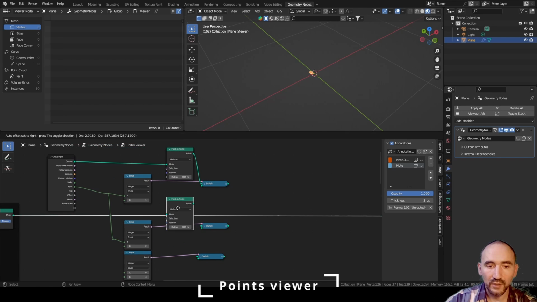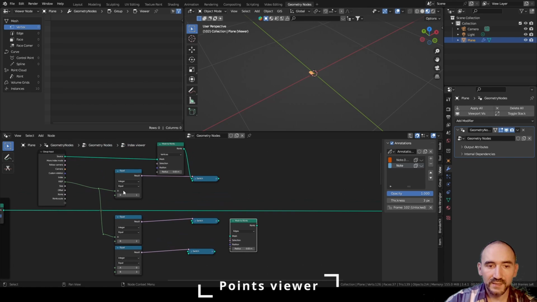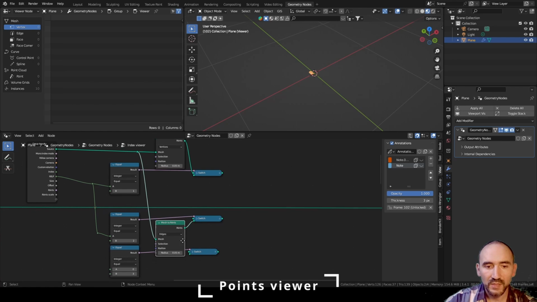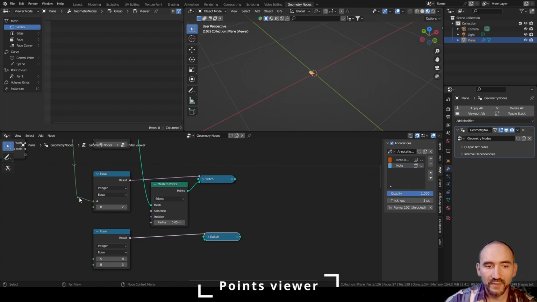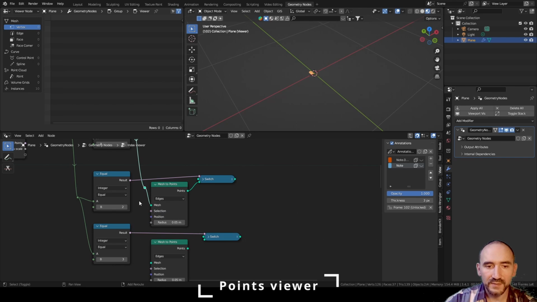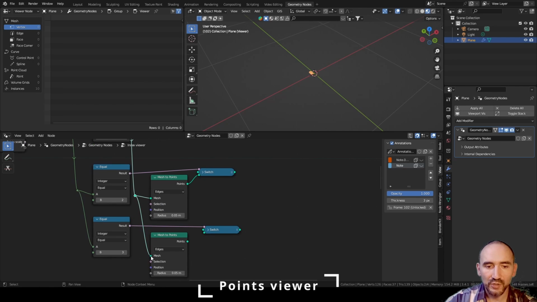The duplicate node of the Mesh to Points. Select edges, link the same geometry here, and I want to use this in the true switch result. Otherwise I want to use the faces equal operation, so I link these to the equal operation. I duplicate these another time, I link the same geometry and link the geometry here.